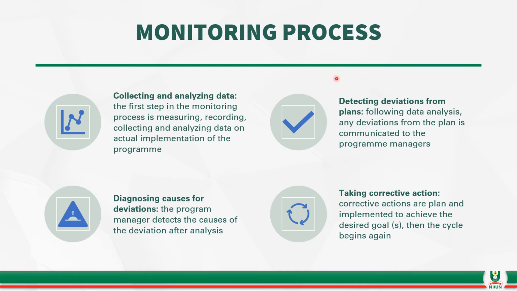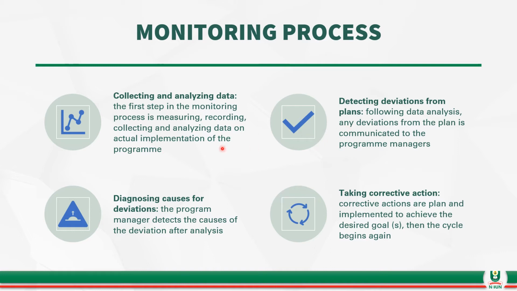The monitoring process involves four steps. First of all, you remember we said that it's a continuous process. The process begins with collecting and analyzing data. The first step in the monitoring process is measuring. That is, what are you measuring? The indicators. Measuring, recording, collecting and analyzing data on actual implementation of the program. You will have had your plan, and the first data you collect is on implementation of the program.